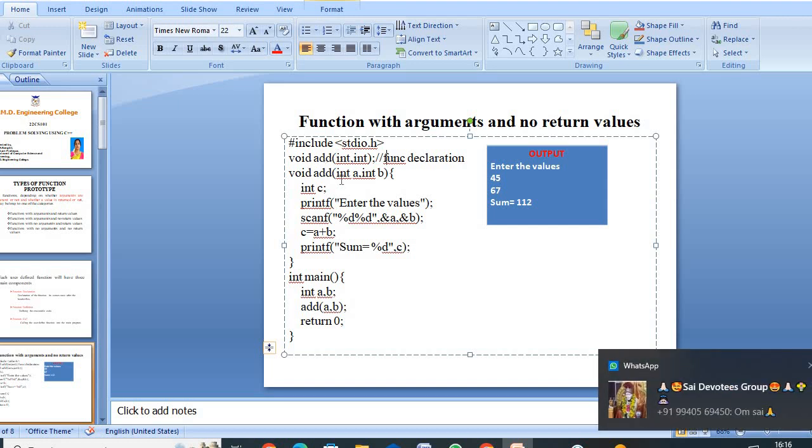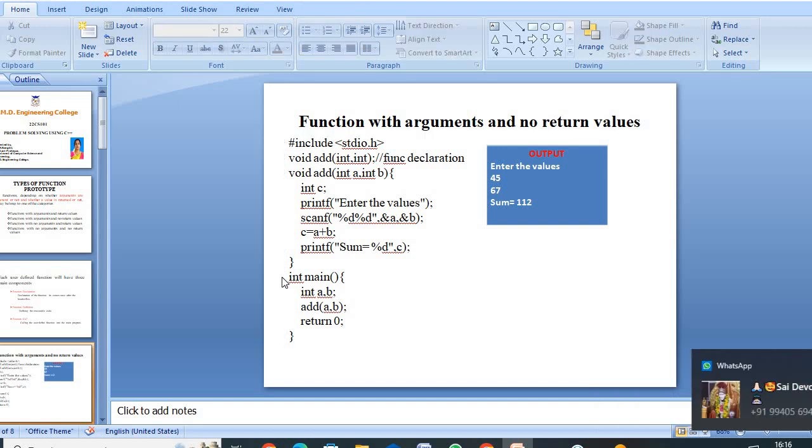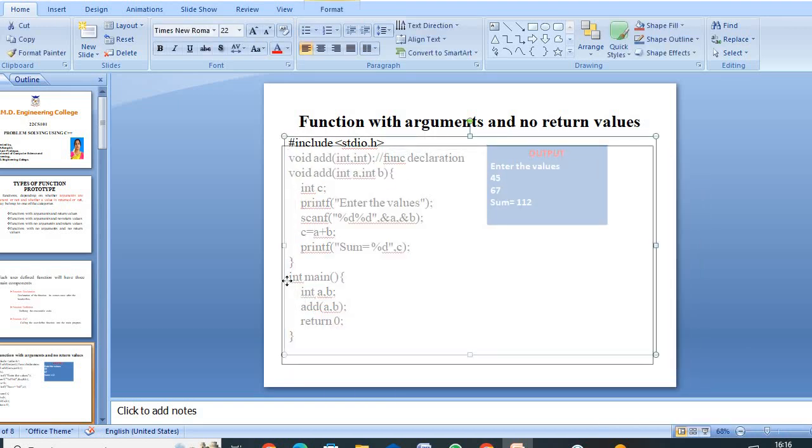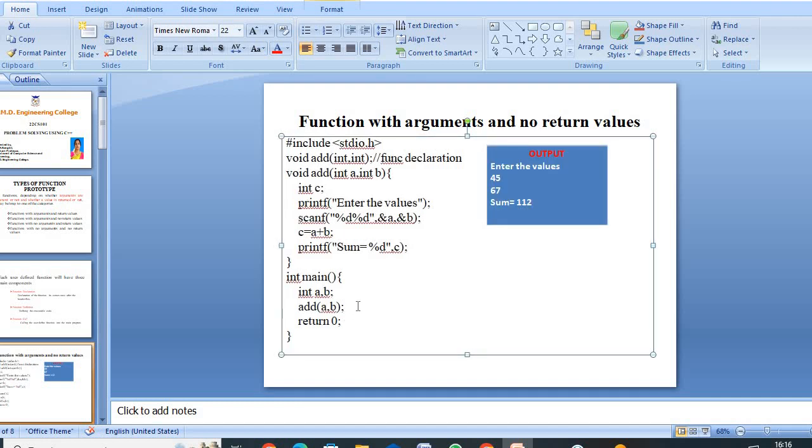Next is the user defined function, but the compiler will move on to the main function only. First the compiler will move on to the main function only. It doesn't matter where I have written the main function. Once the header files declaration part is done, the compiler will move on to the user main function only, even though the user defined functions are present after the declaration part, the compiler will execute the main function.